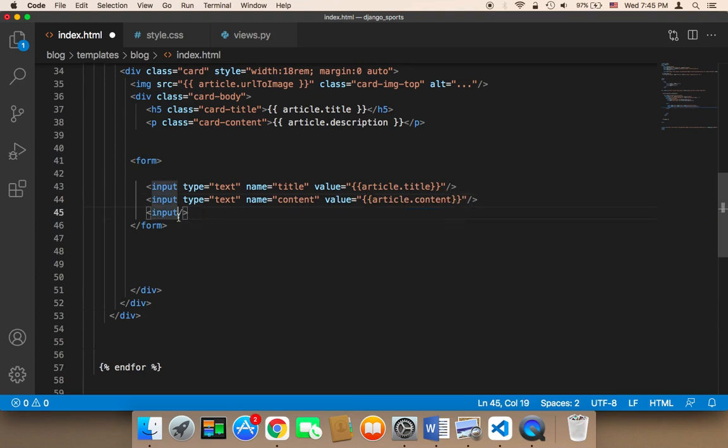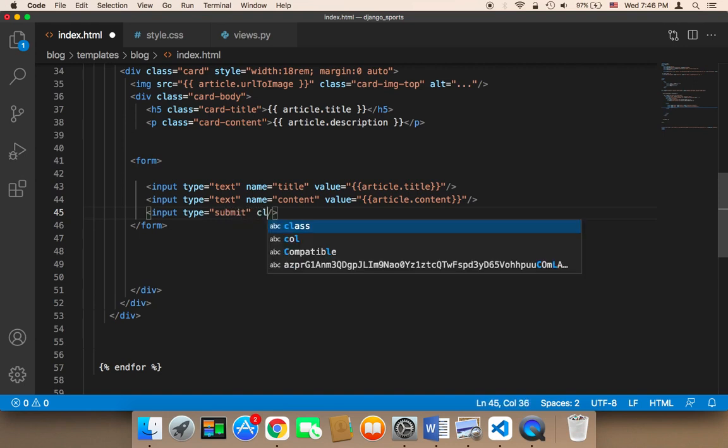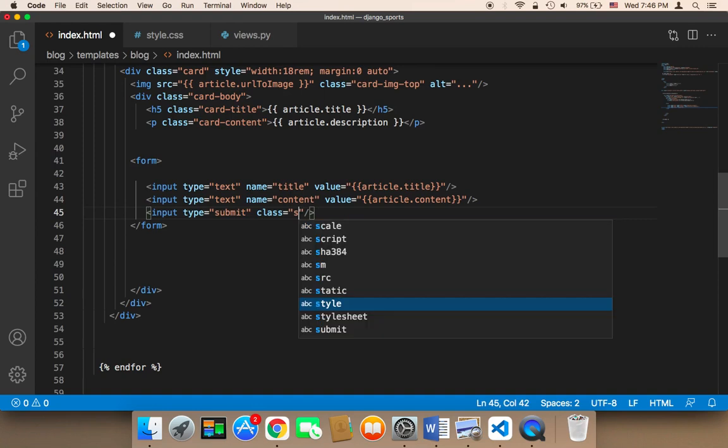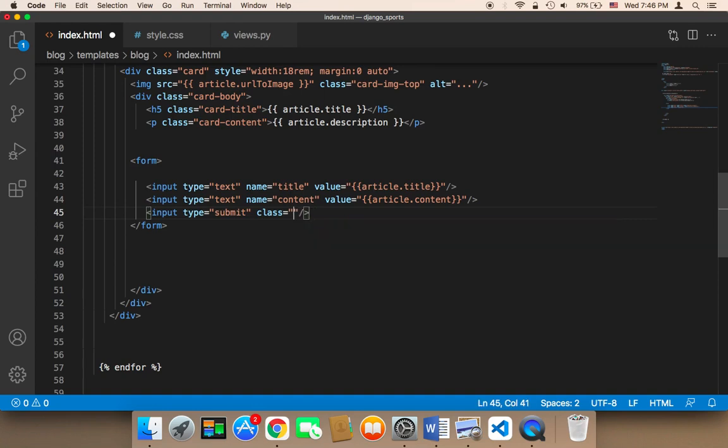So the third is going to be type submit. And I'm going to give it a class. Let's use a Bootstrap class. I'm going to say btn btn-primary, and the value is going to be Read more.